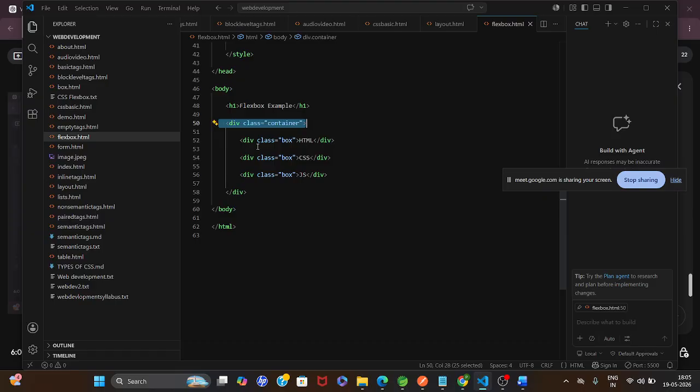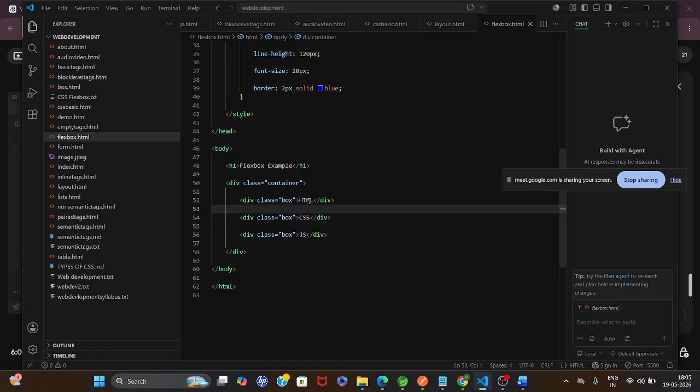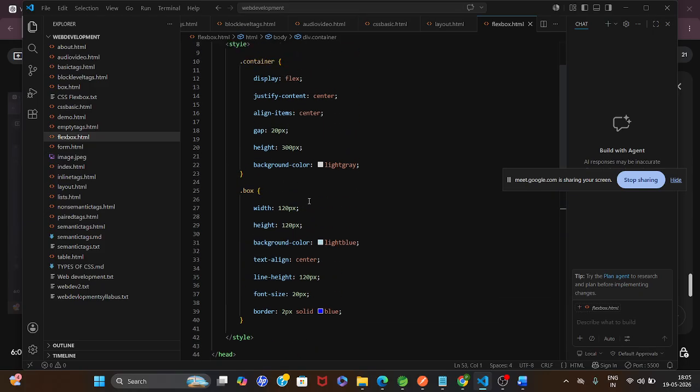In this block, we have three elements. These are the child elements and this is the parent element. In that parent element only these child elements are there. First, let's see what stylings we have applied here.